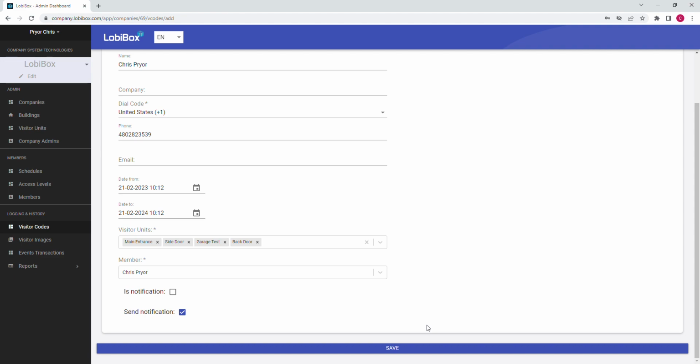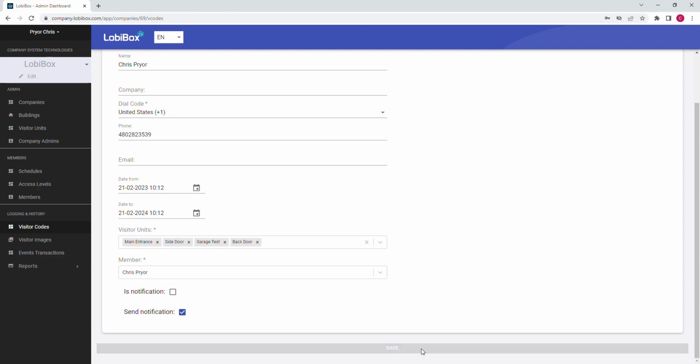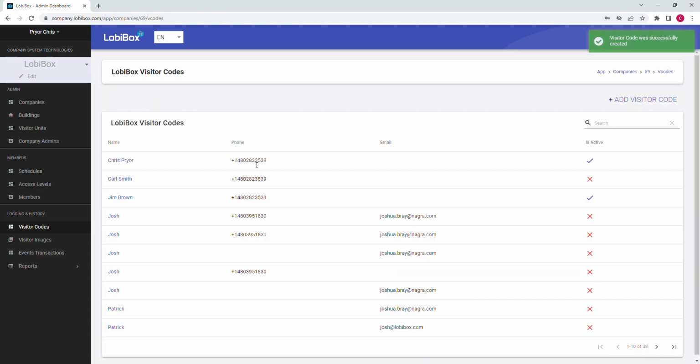So this code can be created as a secondary means, or he can create this code for his family and they can use that code at any point. But anytime they use that visitor code, a notification will be sent to his mobile app that that visitor code or QR code has been used to get access into the building or into the gate. So we click on save. Once you click save, the system will send a system generated text message to the phone number provided, and they will receive the visitor code as well as a QR code that they can utilize to get access into the building or through the gate.